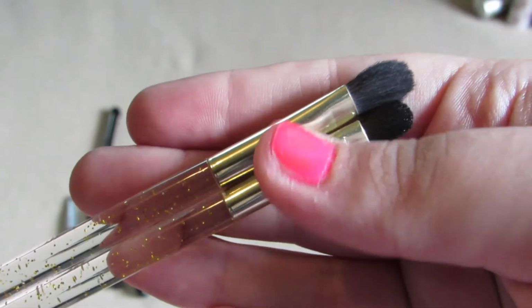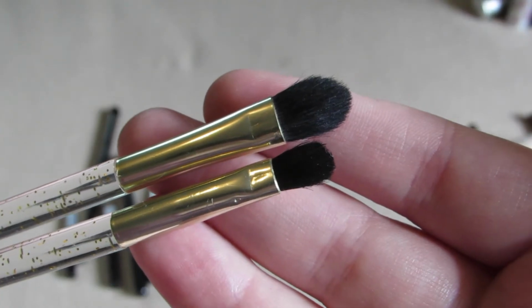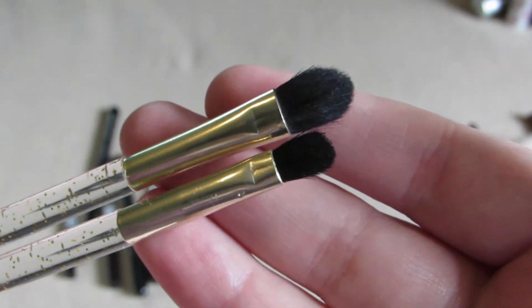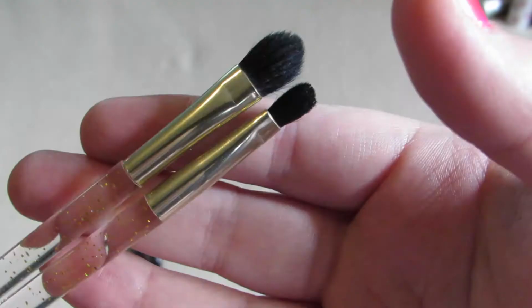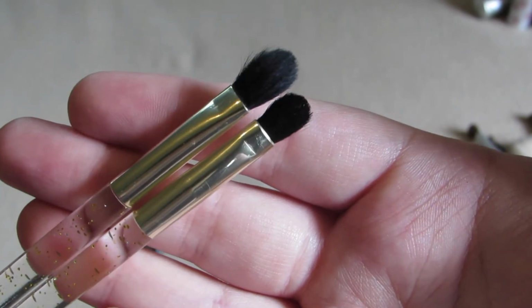They don't really have any names, but they're called eyeshadow brush number 1 and 2. Every time I wash these brushes, they shed, but when I use them to apply eyeshadow, they work really well. Don't know if I want to get rid of them or not. I think I am going to hold on to these, and eventually I know I will get rid of these, but only when I get more eye brushes that are better quality.